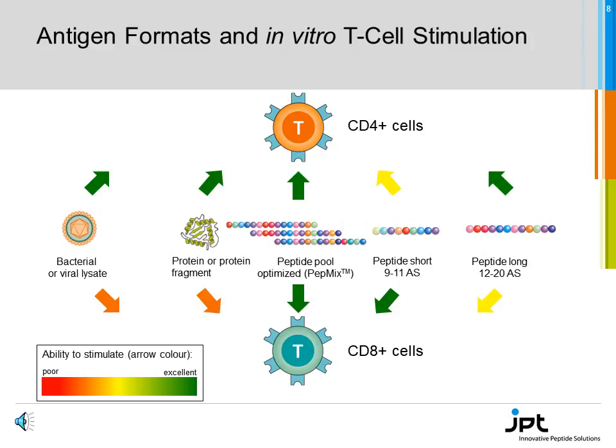Antigen preparations that require processing by APCs are all those that contain intact proteins or large protein fragments. For example, a lysate of CMV infected fibroblasts, otherwise CMV lysate. If such antigens are used, it is important that vital APCs are present in the cell suspension to be stimulated. A fresh PBMC sample from a CMV infected individual will usually show CD4 T-cell activation when stimulated with a CMV lysate. However, this works less well with frozen PBMCs, probably because APCs have died or lose function after freezing.